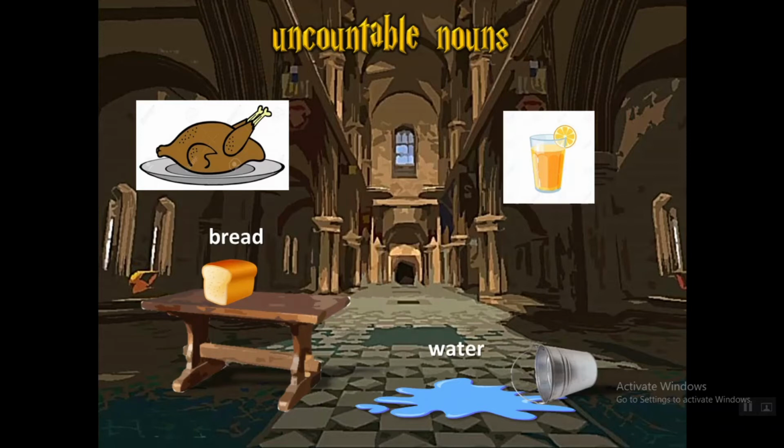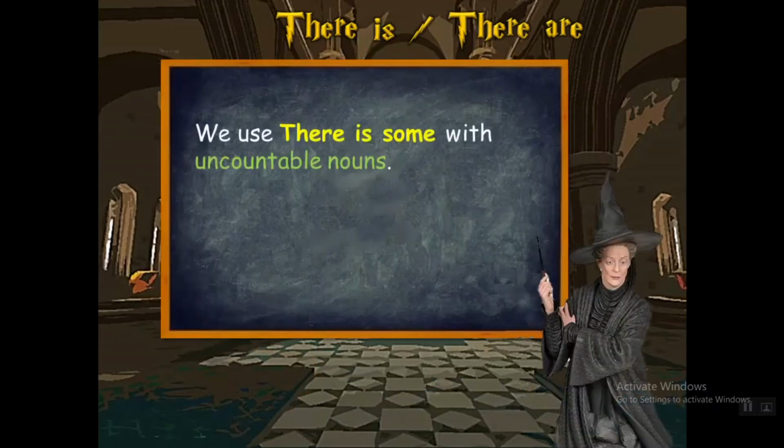We cannot count it. Also, the word chicken. We cannot count it. Chicken, which we eat, we cannot say 5 chickens or 10 chickens. Another word, juice. We don't say 5 juices or 2 juices. This is not correct. These are called uncountable nouns. We cannot count them. Okay, let's start our lesson.